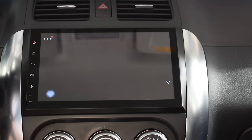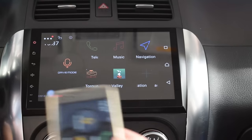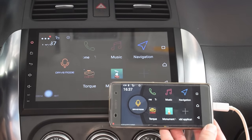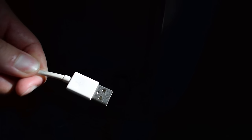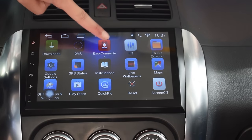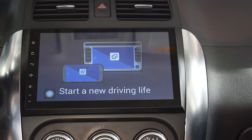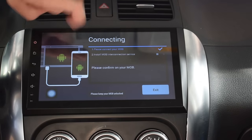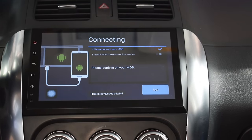Another really cool option of this head unit is the ability to mirror the content of your smartphone on the display of the head unit. To do this, simply get your smartphone's USB cable, connect it into the USB input, access the Easy Connected app on the head unit, enable USB debugging in the developer options on your smartphone, and away you go.